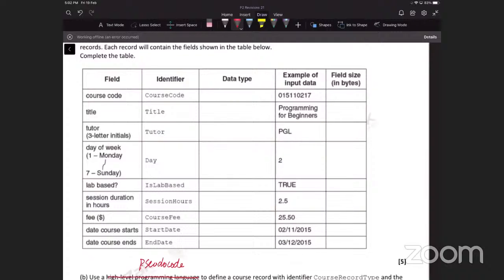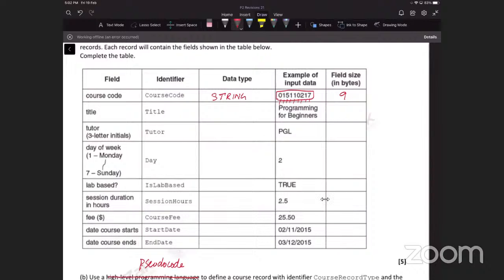So this course code will be a string. And the size will be exactly what the number says: 1, 2, 3, 4, 5, 6, 7, 8, 9 bytes.